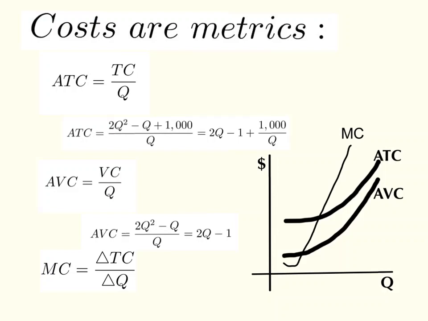So let's take a step back and go back to the average total cost and average variable cost curves. And let's look at this graph over here to the right. So we can see the average total cost curve starts out flat, might even decrease here a little bit at the beginning, and then eventually rises. The same with average variable cost. And then we can see that marginal cost does the same thing and then rises. Now, average total cost, as quantity rises, we can see stays kind of flat for a bit and then rises.